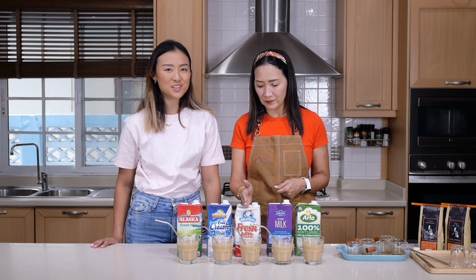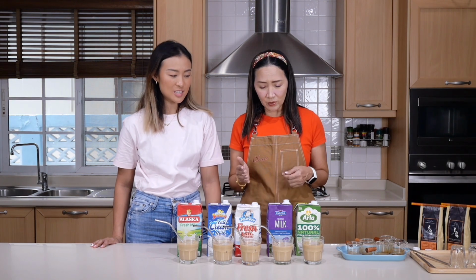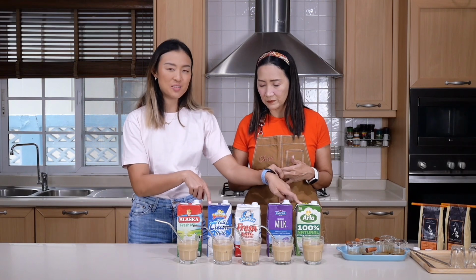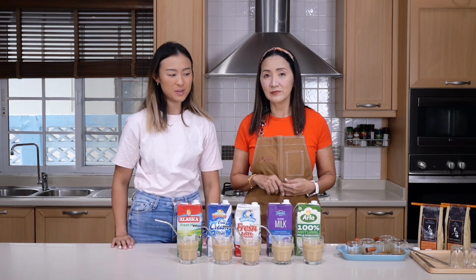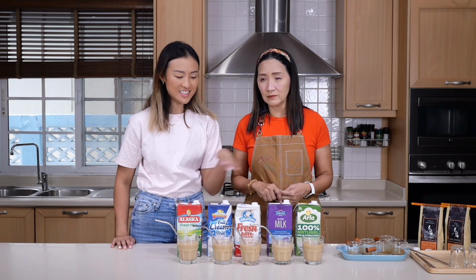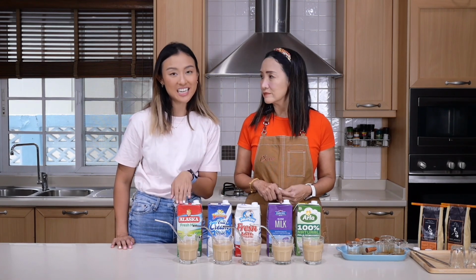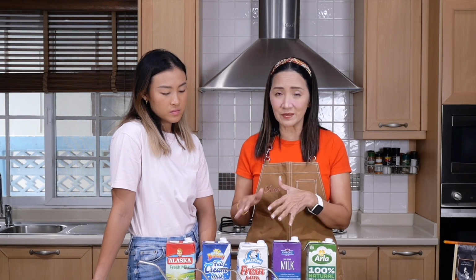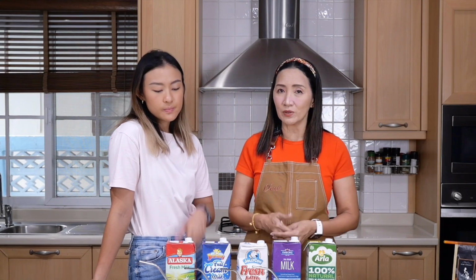I think the other ones are a no-go. Right. So especially these two. So really, if you're using these two currently, try this one and see if you like it better. Because again, for me personally, this tastes metally, this tastes rubbery, and this is slightly less rubbery than this. So yeah. If you have a coffee shop or if you offer milky drinks at home or catering for milky coffee drinks, then you can also get these in wholesale prices and you can cut your costs more.